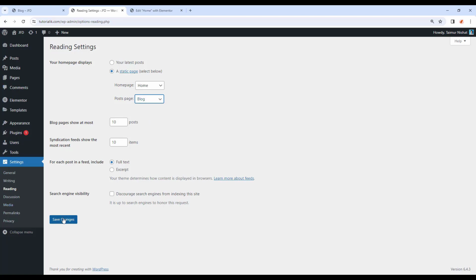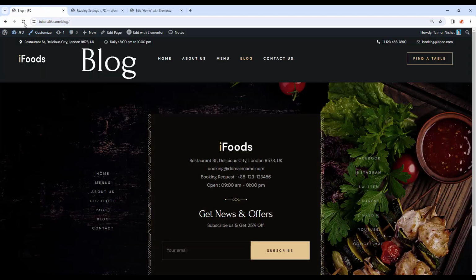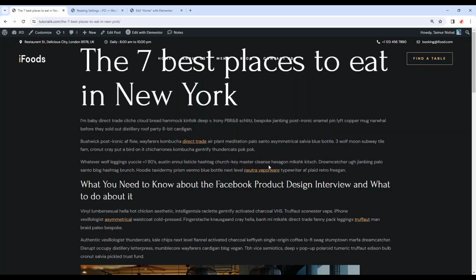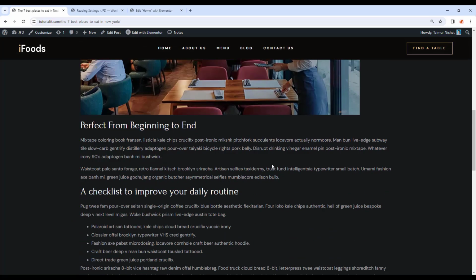Now from here, let's save the changes, and if we go back to the blog, we can see we're having the 3 posts we have just created, and the posts are showing by the title and their date and information, and also a little bit of description, and of course it has the post feature image that we have set. So this is the post archive where you can see the post thumbnail and little bit post information here. So if we click a post from here, it will take you to the post detail page.